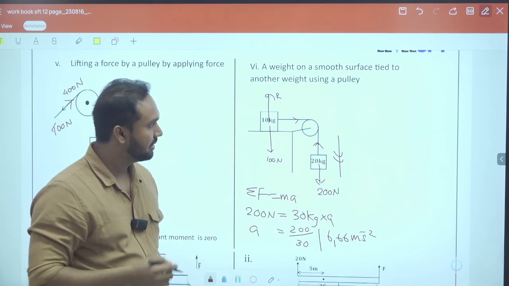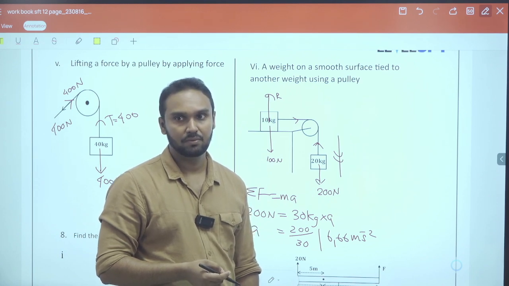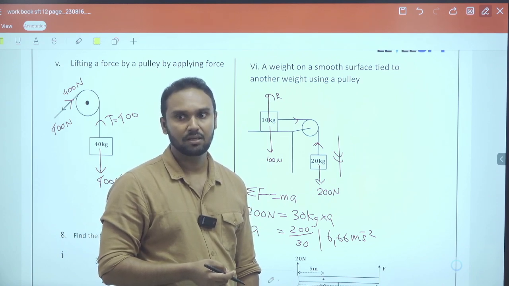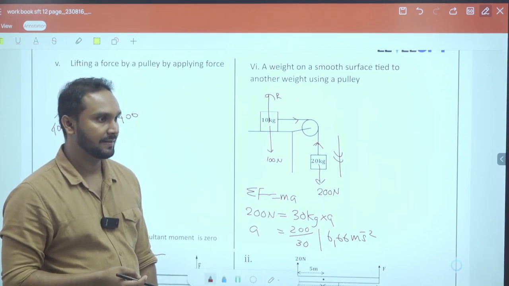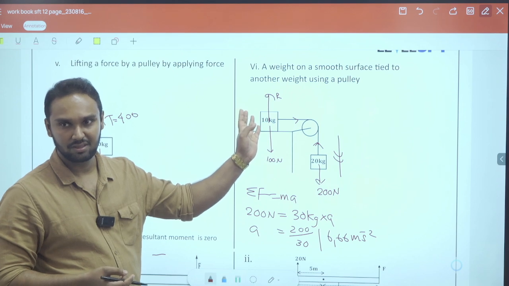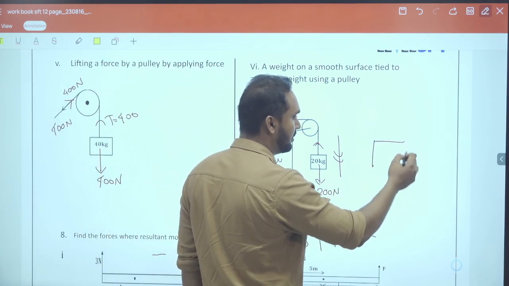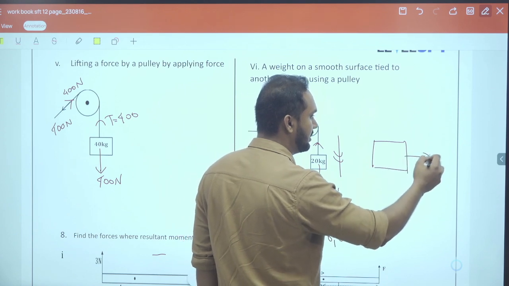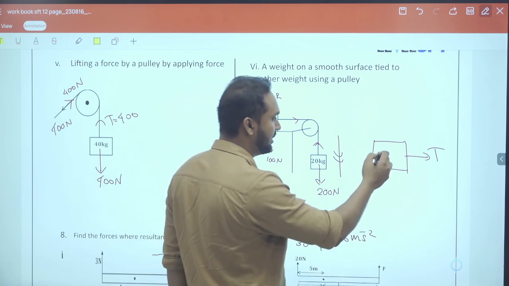Now you have to find the tension of the rope, right? To which object would you put the F equals ma, the 20 or the 10? Isn't 10 easy? You have to consider two forces in the 20. In the 10 there's only one force. 10 is easy, right? So I'm isolating the 10, and the tension is here, T. It is the same tension, right? And the mass is 10 kilograms.